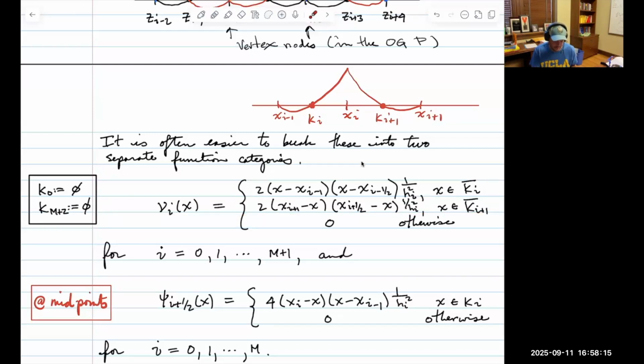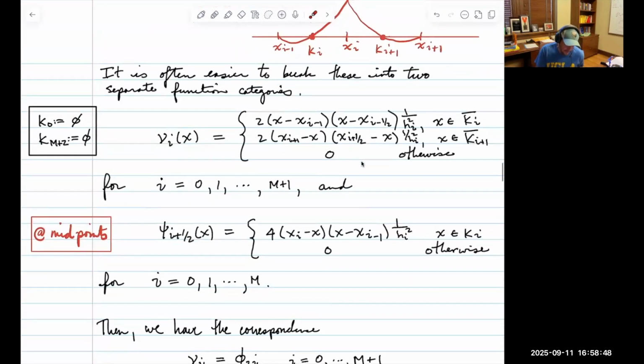This definition is doing that, with the caveat that if i is equal to 0, then I really didn't define the triangle k_0, so I'm just going to assume that k_0 is equal to the empty set. And if i is equal to m plus 1, then this set here doesn't exist, so just take that to be the empty set as well. And so that definition wouldn't come into practice. I'll show you what this looks like in a minute.